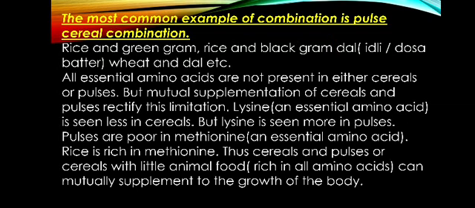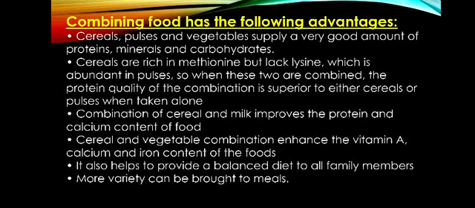This you have already studied. And the other combination is the cereal milk combination. When cereal is deficient in certain essential amino acids, milk is a complete protein food. When we are combining cereal with the milk or any other animal foods, it also gives a high biological value protein. And by using this combination, we will get a good biological value protein. And the other combination method is the combination of cereals with vegetables, and the pulses with vegetables are also the combination to provide all the vitamins and minerals from the one food.